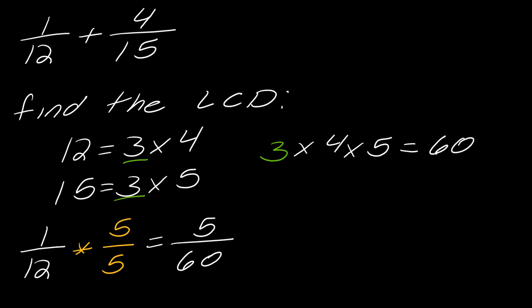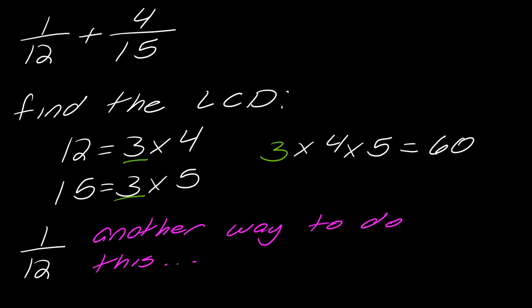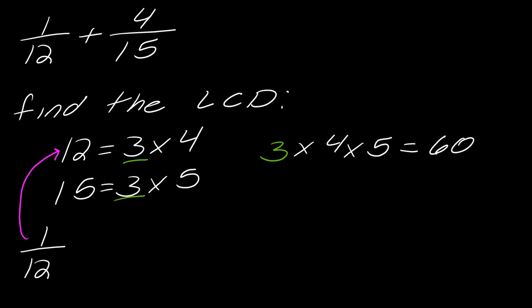Now, I do want to point out here, there is another way to do this. So if that explanation didn't work for you, try this one. You can think about 12 actually in a more visual way. So remember, this 12 we wrote as this factorization up here. So I could revisualize this fraction like this. I could think of this as 1/12. This is the same thing as 1 over 3 times 4. 3 times 4 is 12.